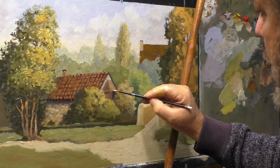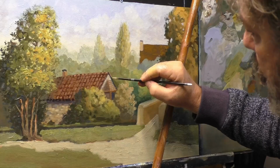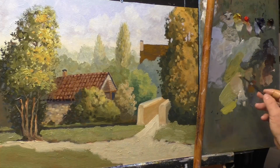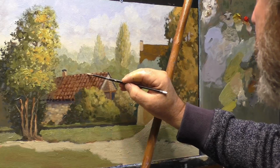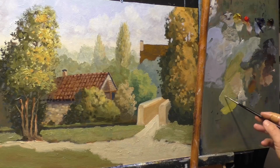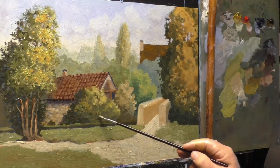Putting a few lights. Again, you end up with 3 colors, which, as I said before, helps for the 3D look. You can put as much or as little detail as you want to at this stage.